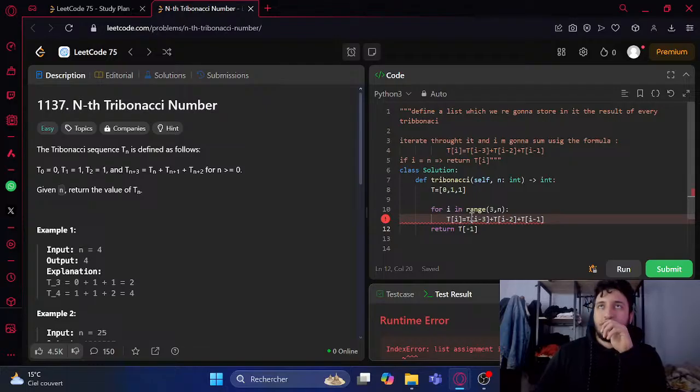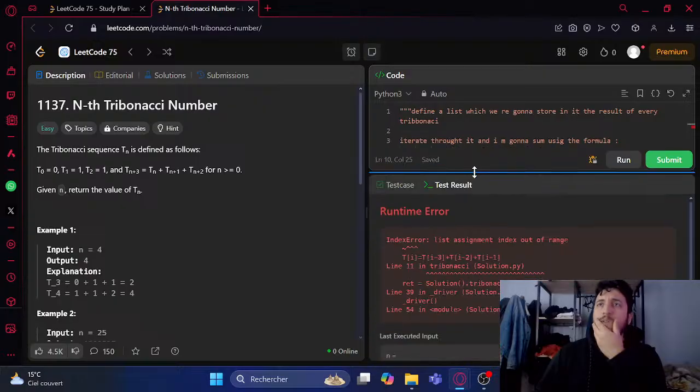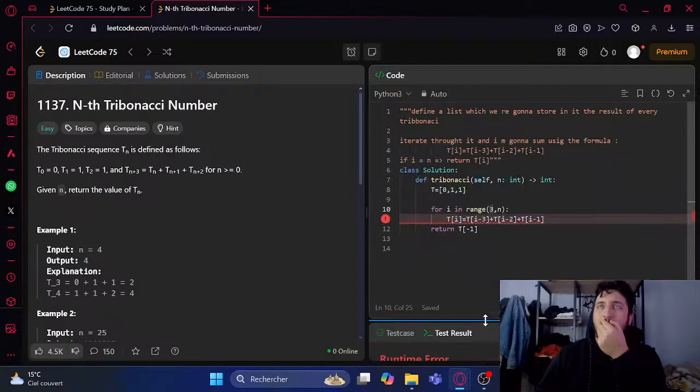Okay, so index out of range. List assignment index out of range. So for a range, oh, it's not.